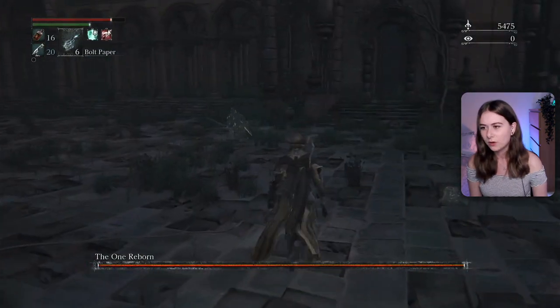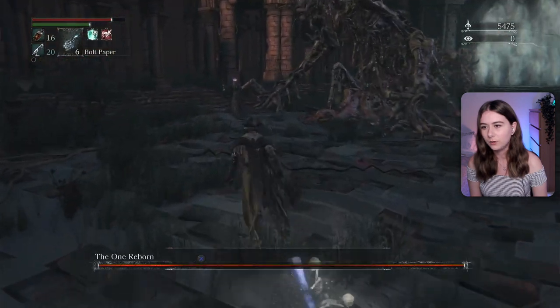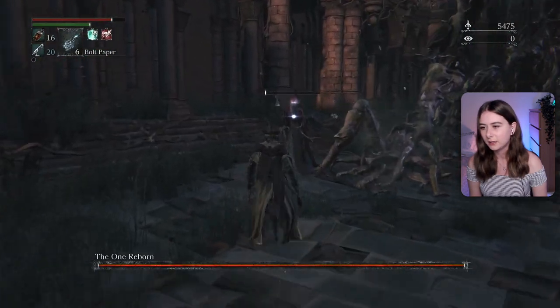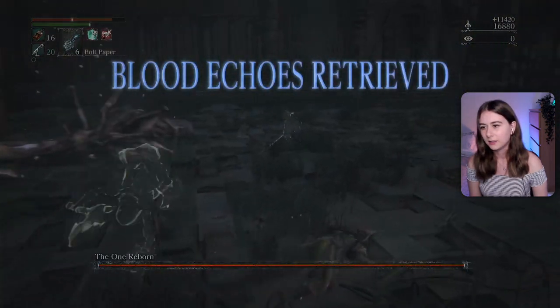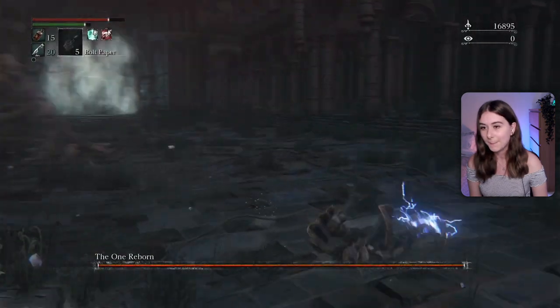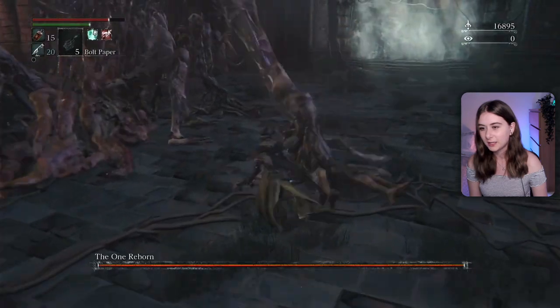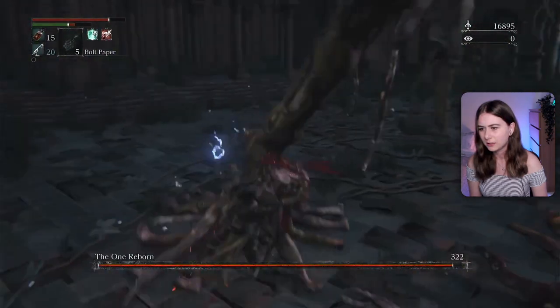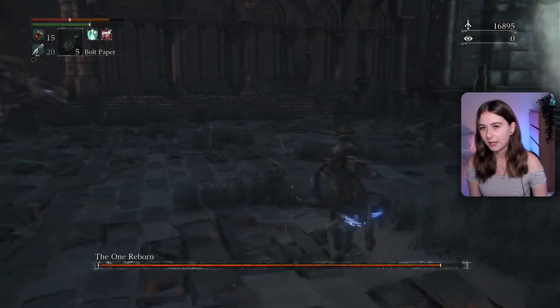Oh man, where are my blood echoes then? Come on. Oh, you have them. Okay. Yes, there we go. Well, it's fine. Who cares if I die? Because I've got blood echoes now. Right. Let's actually start killing you, shall we? Okay, and we run away to regain stamina.